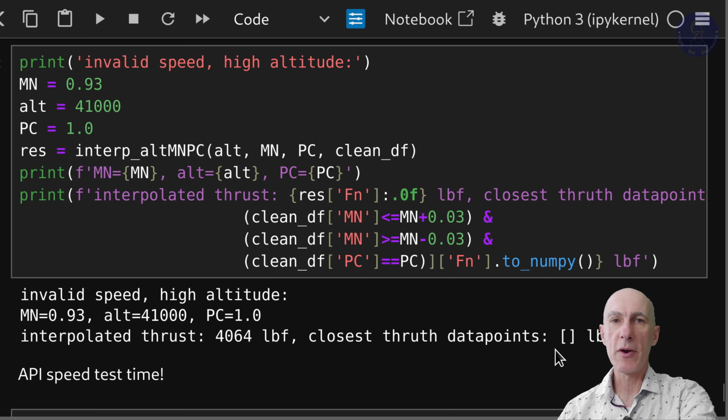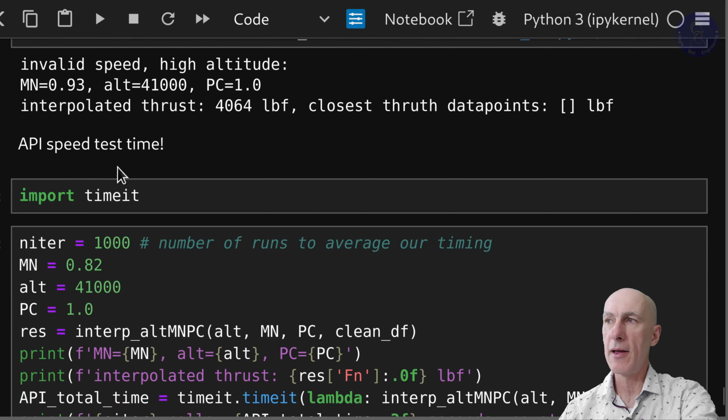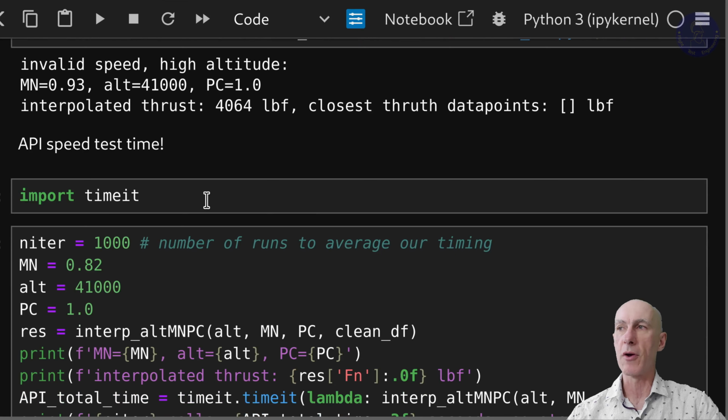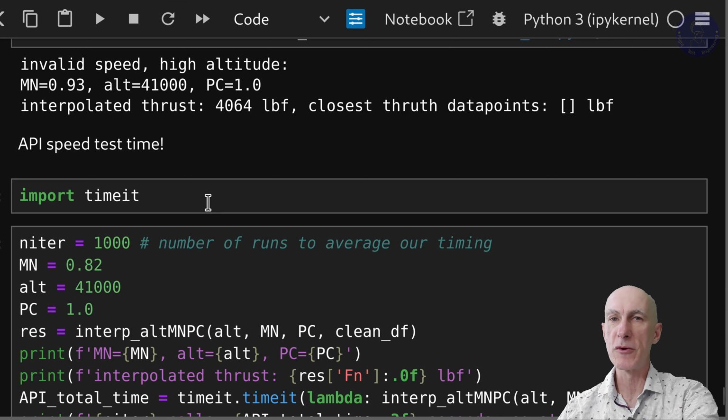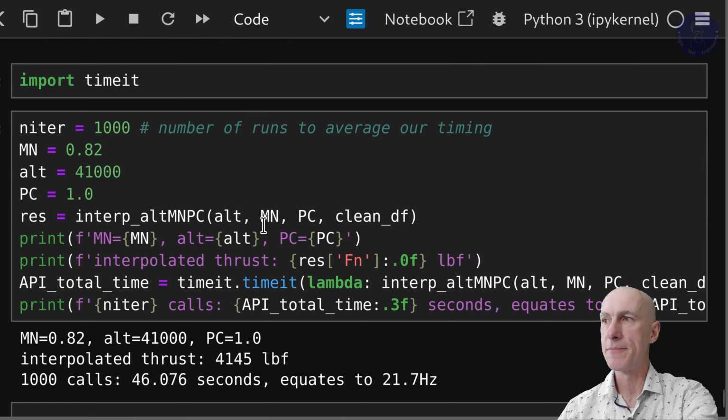And the last item I want to touch here is do an API speed test on our function, because that was the whole idea, to create a lookup table, right? We wanted to implement a deck that you could use in your simulation routines, so it needs to run pretty fast. I think you don't need 100 Hertz, and something like 10 Hertz would do it. So let's see how much we get on this computer that I have. It's a really old one, so you will for sure get better mileage than I am getting.